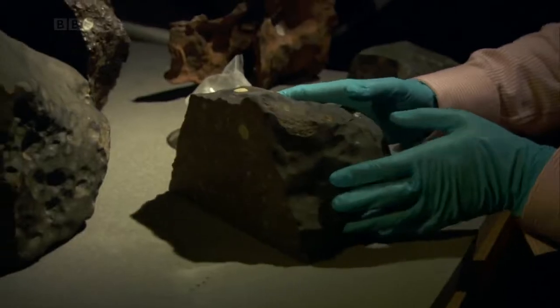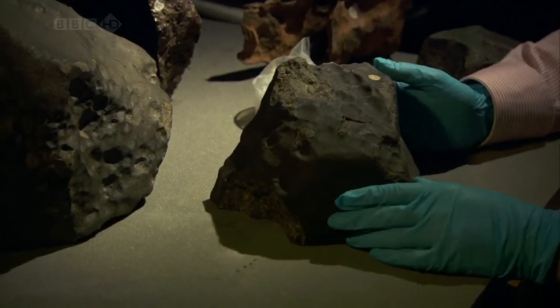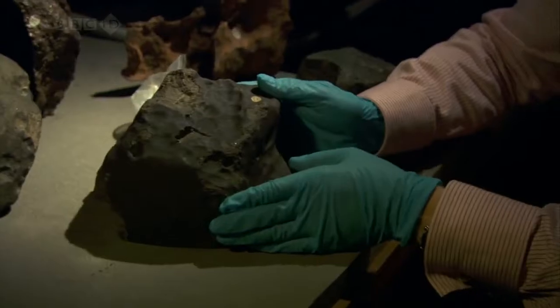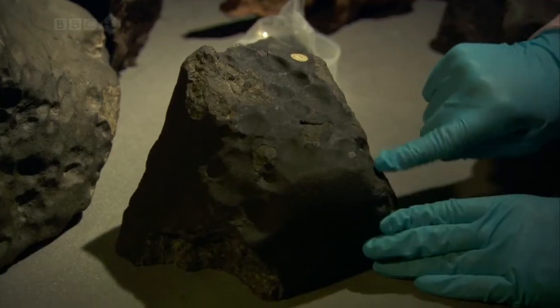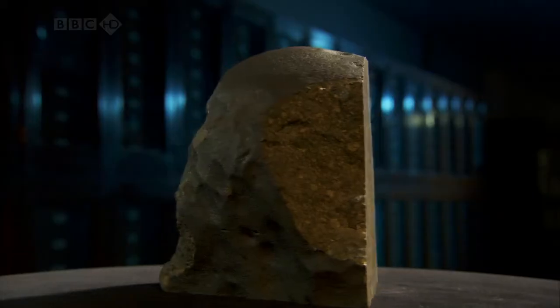Well, this meteorite is called Parnallee, and if you'd been around in India in 1857 when this fell, you would have seen this spectacular fireball, which is like a sort of mega shooting star. That's actually caused by the rock, because it's coming through the atmosphere so quickly, it gets so hot that the surface of the rock, the minerals within this rock, actually begin to melt, and that's what forms this spectacular fireball. You can see on the outside, it's a very, very black crust, and this is a very, very good indicator of a freshly fallen meteorite.